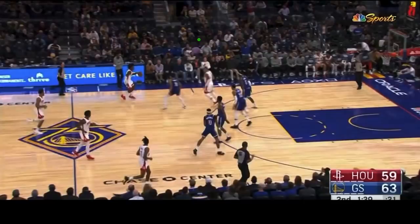The next play down, Houston tries attacking with a pick and roll. It looks like Theus is going to set a screen for, I think that's Kevon Porter Jr. The Warriors played ice all evening. Ice defense means that when there's a pick and roll on the wing like this, Jordan Poole is going to force the ball handler to reject the screen. So you see how he's standing? It just makes it really hard for this ball handler to take a screen in this direction. So that's going to force the ball handler to go that way.